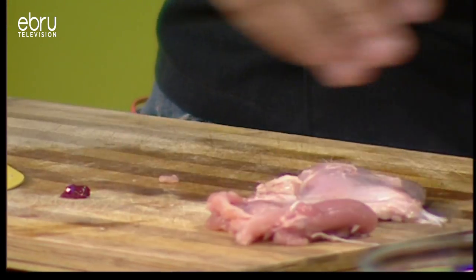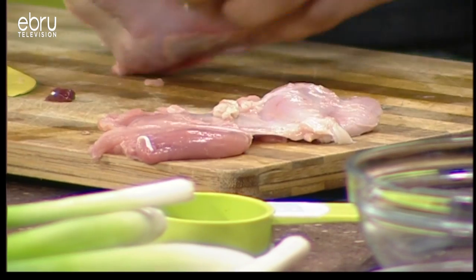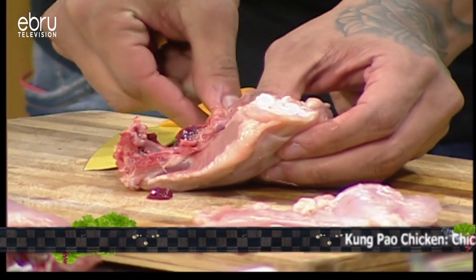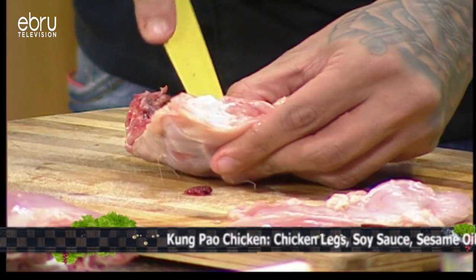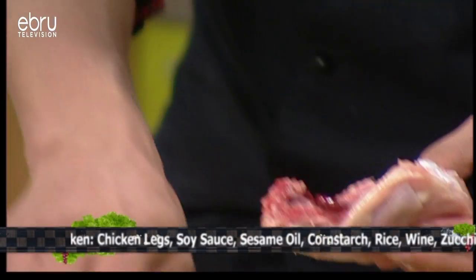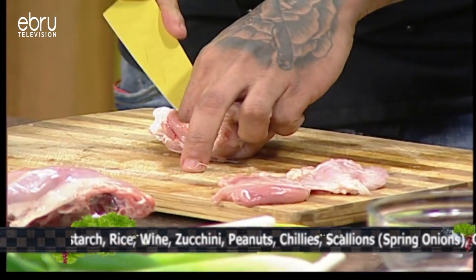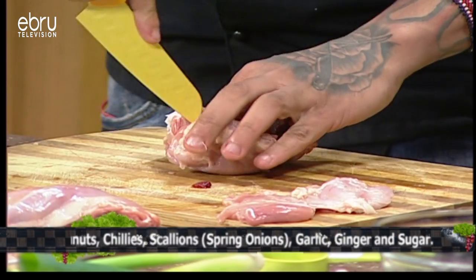So we already have a good cut of meat. Now, how do you debone that part? So for this, we just start from the bone here. Just make sure you hold the bone where it starts. Then just stick your fingers inside, to separate the meat from the bone. And then just start to peel it away from the cartilage.